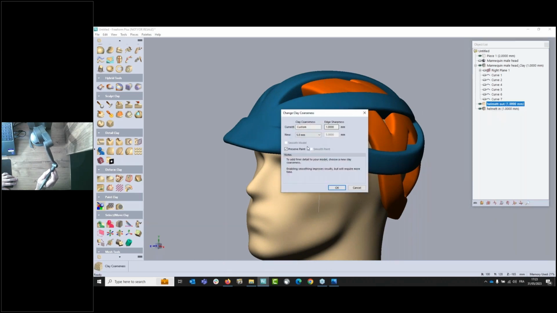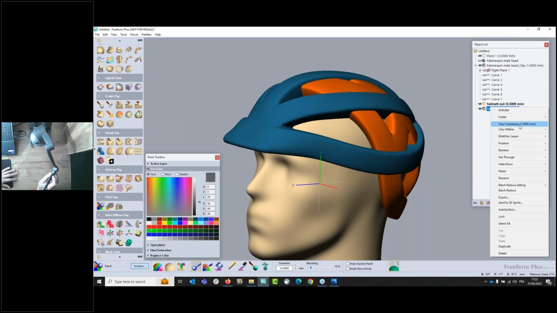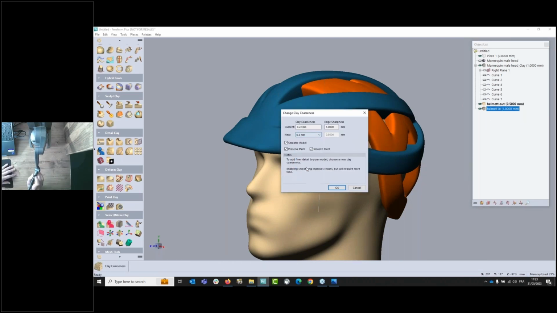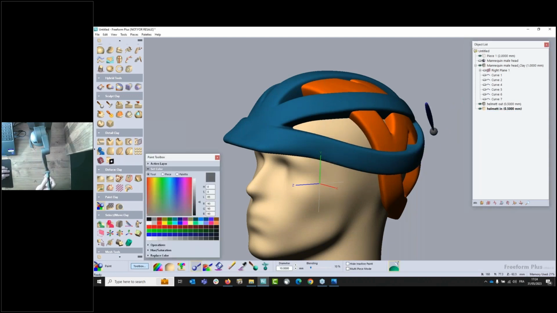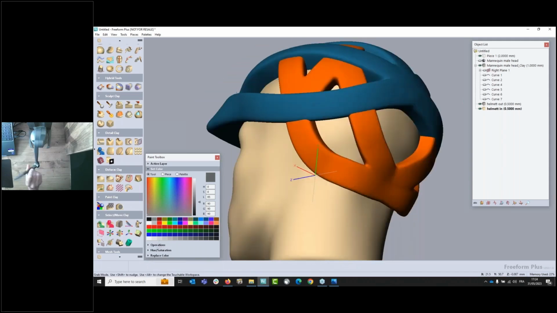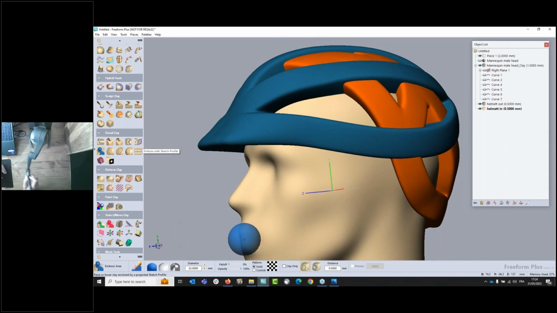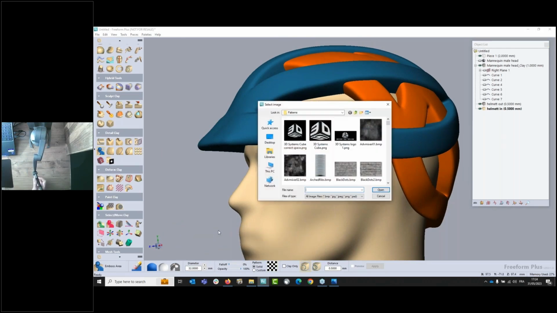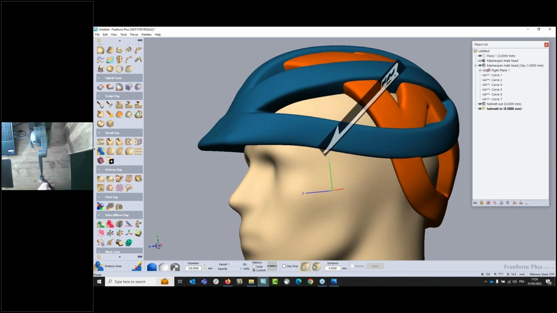Freeform is working in voxels, which means with 1 millimeter voxels, I'm not able to have details smaller than 1 millimeter. At any moment, I can select my object and increase or decrease, if needed, the voxel size to go more deep in detail. I can, for example, now add some small details by stamping something on my helmet. In Freeform, you can create some relief by using any 2D image. And I have an arrow one, for example, this one.